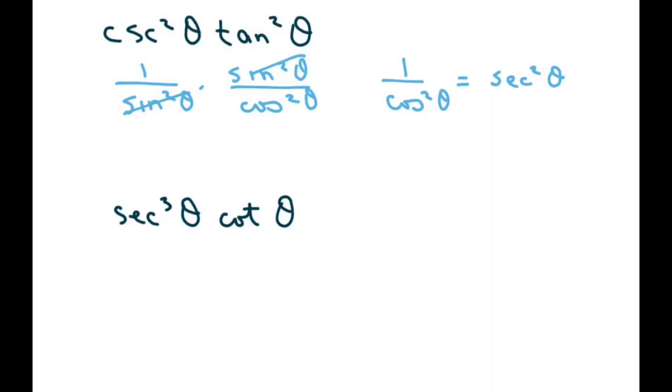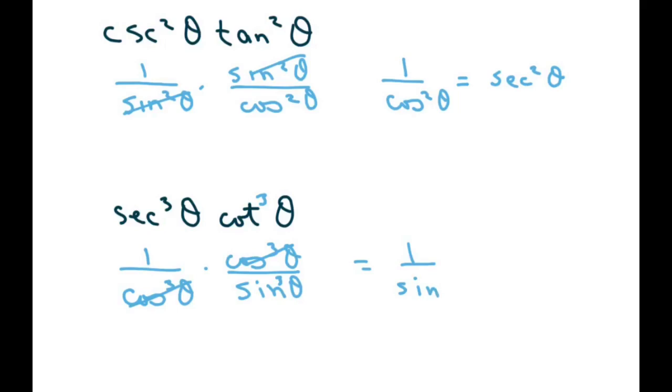And this one, let's see if I wrote this one down right. So this has, no, I didn't. This should have a cube here. Alright, so secant is 1 over cosine, so I'm going to write cube here. Cotan is cosine over sine, so we have the cube to put in also. So I cross those two out, and they're supposed to be cubed. And this is going to be 1 over sine cubed of theta, and this equals cosecant cubed of theta. Okay?